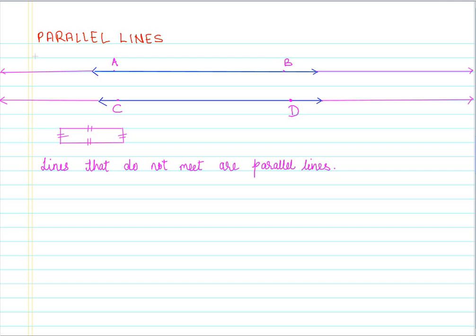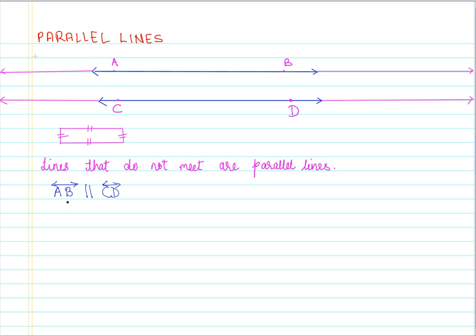Now how do we mathematically represent parallel lines? Let us take our first example, two lines AB and CD which are parallel to each other. If these two lines are parallel to each other, we write it as line AB, with the parallel symbol, line CD. If you remember, this is the representation of line AB is parallel to line CD. This is how we represent two lines which are parallel to each other in mathematical form.